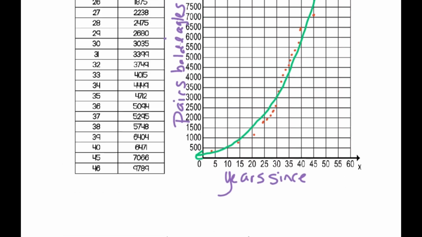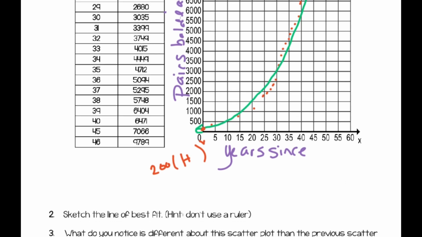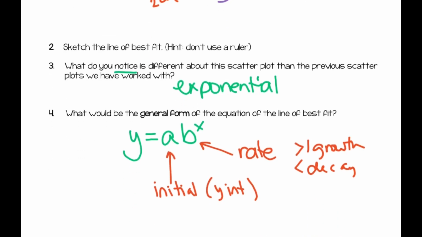So if I look at what this is, if I was going to come up with the equation, I would be looking at something like, I don't know, maybe 200. And then it's increasing a lot. It goes from, I don't know, 200, and then each year it's increasing not 100%, but it's increasing by more than 1, so 1 plus something to the x power. So we'd have to look and see, but how do you figure out exactly what that equation is going to be? So that's what we're going to learn about today.